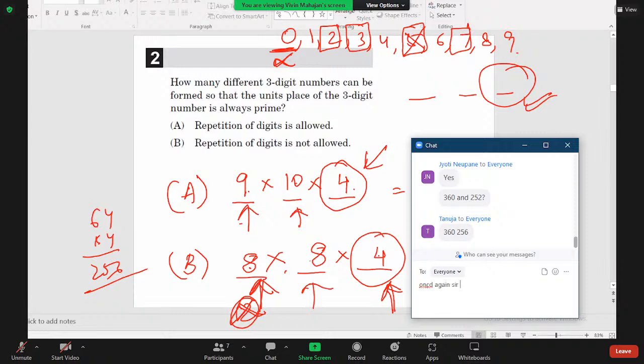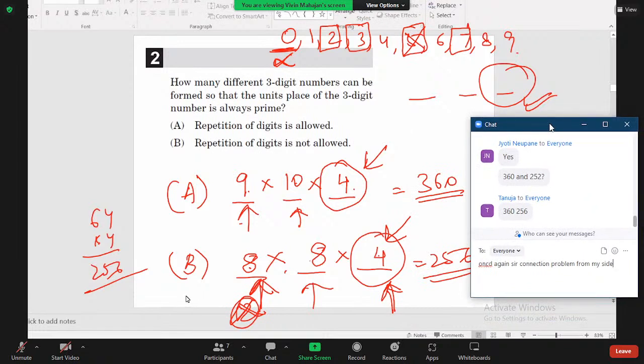So the point is this much simple. We were given the condition that the units place should be prime. So out here, I can fill any of the 4 digits. I'll be using one of the digits out here. So I cannot use 0 as well as that particular digit which I'll be writing at the last position out here. So let's say I've used 5. So 0 and 5 cannot turn up here.